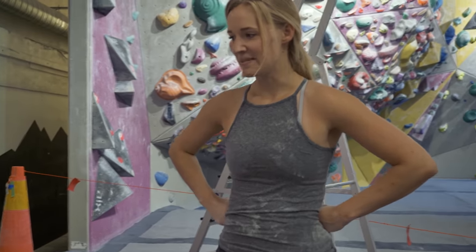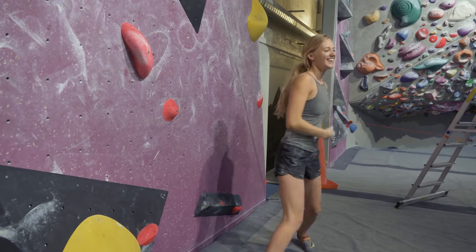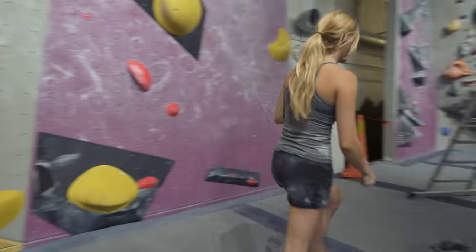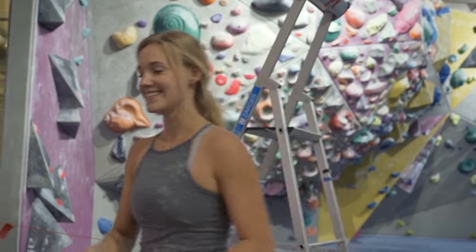A little bit hard to aim and at the same time stay close to the wall. If I aim too much I don't get enough power and I fall out too far, so I can't stop. But I think that once I get the feet in and don't have to think so much about it, it'll probably be pretty easy to stay close to the wall, I hope. Okay. We'll see.